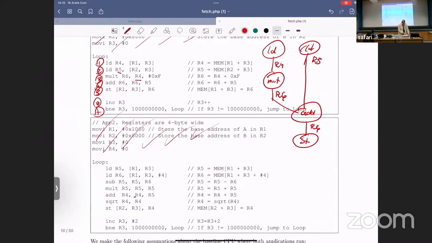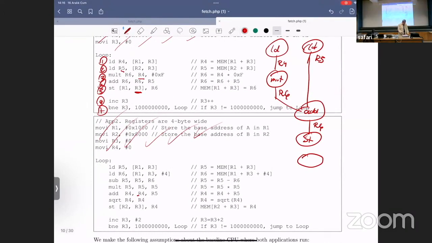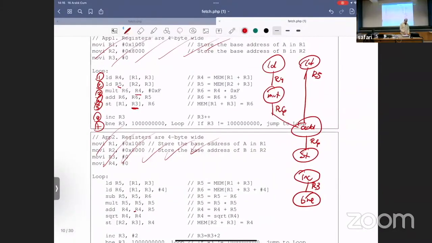And then you have the increment. The previous operation, the store, still depends on the value of the increment. Since there is no register renaming or aliasing that you can do here, you need to wait to increment the variable, otherwise you're going to store the data in the wrong position. So you can only do the inc after. This is a false dependency, but we need to respect it because there is no way to fix it, and the question does not tell you that you should fix it. So you do the inc here, which gives R3, and then you have the branch operation. So this is the data flow graph for this particular application.